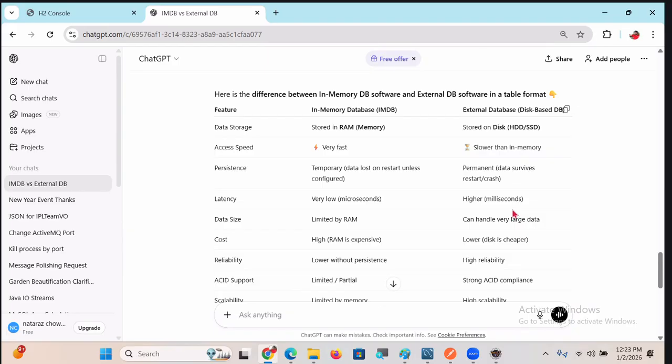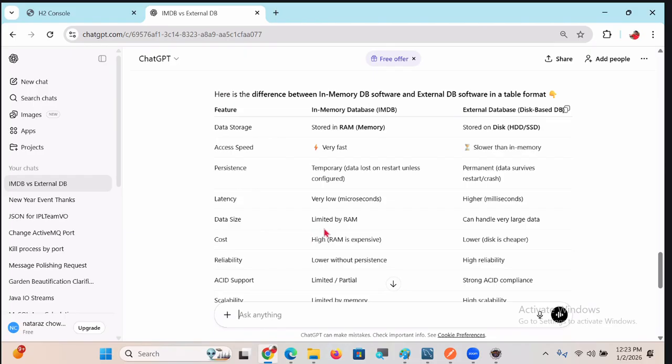What do you mean by latency? Delay, kind of. It is request-response time, or how fast the data of the application is synced with the database. External means it may be somewhere in the network, so it takes time to reach. In-memory means it is part of the process, so it takes less time.